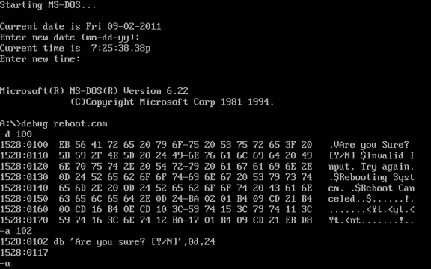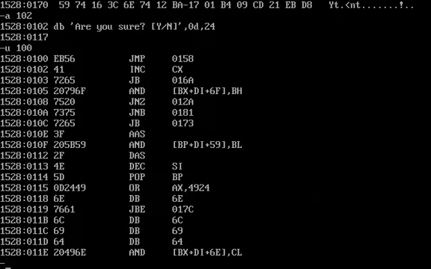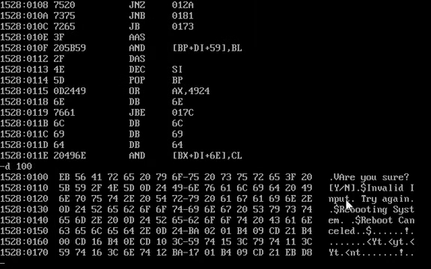Now if we go unassemble at 100, oops, didn't mean to do that. Dump at 100. If we dump it at 100, now it's a period, just like all the other ones before the 24s. So it's a period saying that it's a carriage return. These aren't carriage returns, these are just, it doesn't know what to put there anyways.